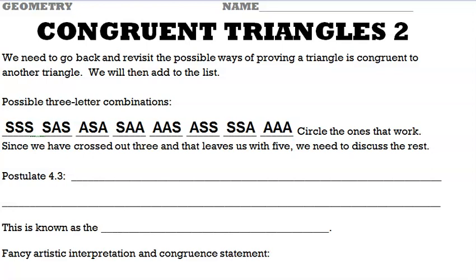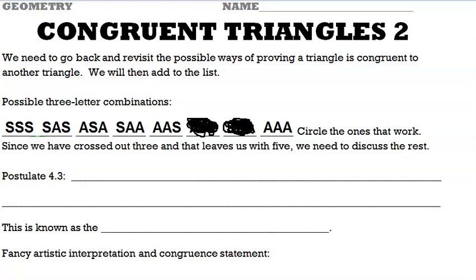Now, I'm going to tell you right now, this one is a no-go. We actually talked about that. You cannot prove that 2 triangles are congruent just based on an angle followed by 2 sides. So that is a no-go. That needs to go away. And this one right here is just the one we just crossed out backwards. So you can't do that either. So we're going to cross that out as well.